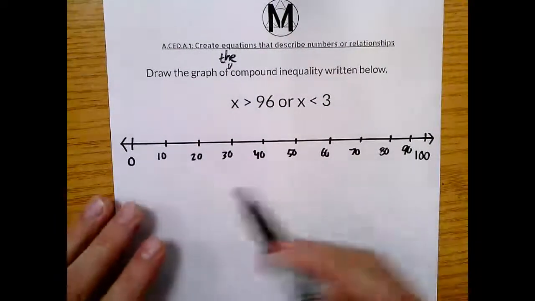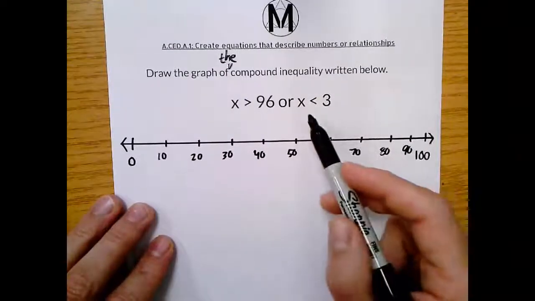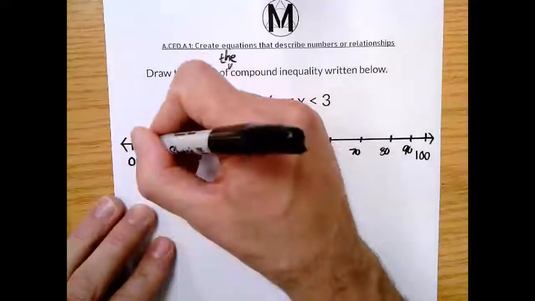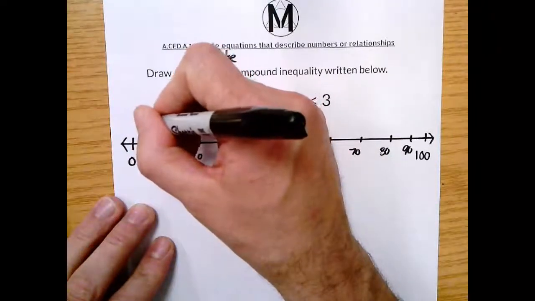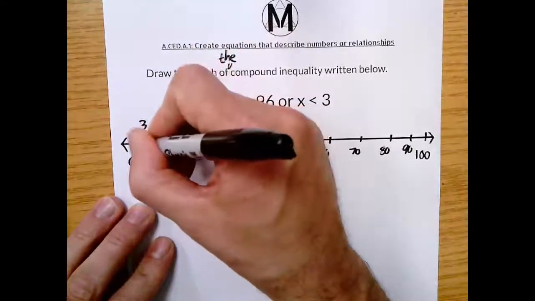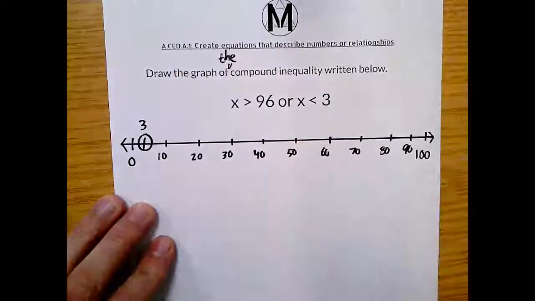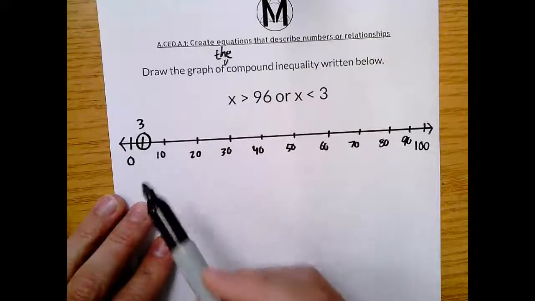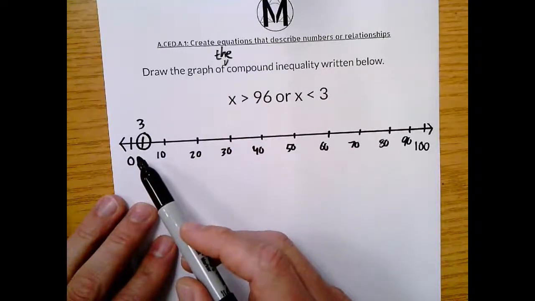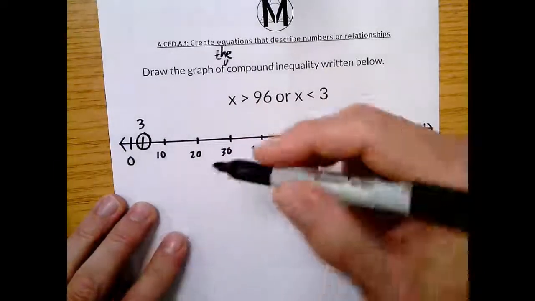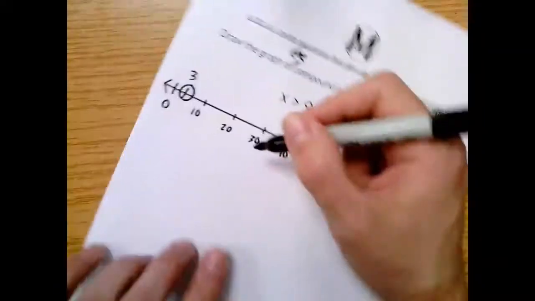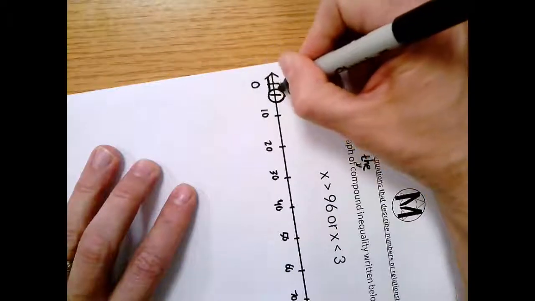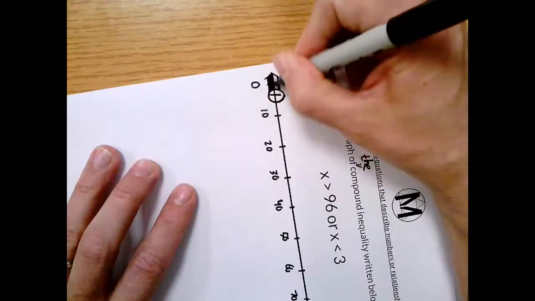All right, so we go down here and it says, you know what? X is smaller than 3, but not equal to. So I'm going to go here. I'm going to mark off 3. And actually, I'm going to make this open, because it's not included. But what can be included is every single value that is smaller than 3. So to show that on these types of problems, I'm going to make it very clear here. I'm going to color this in.